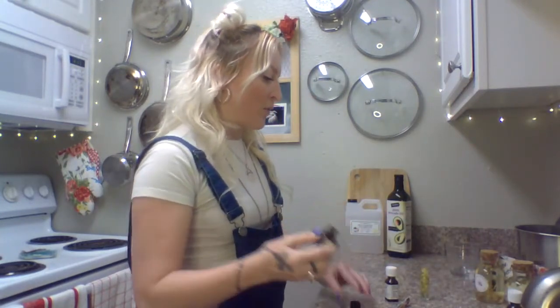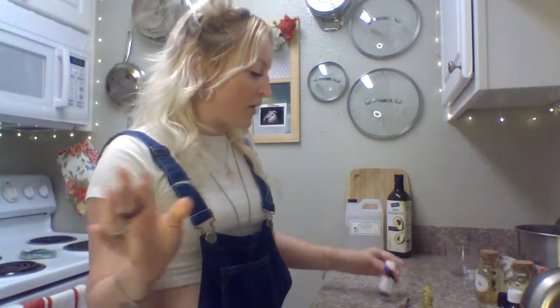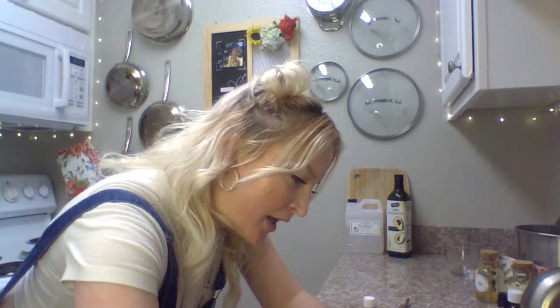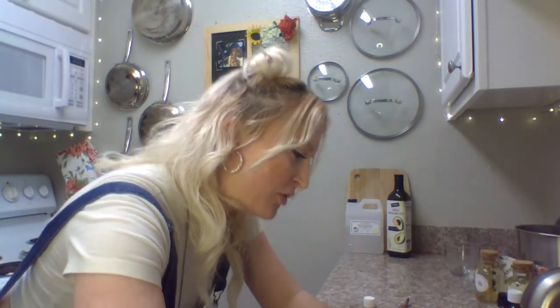But what I usually do too is, while I'm putting the essential oils in, each drop that I drop, I think, or I will say out loud, my intention. So we're trying to make money here, so think of some intentions that correspond to that. I want you guys to get creative and come up with your own. I've done a couple of videos and gave you some examples in my mirror magic and the water magic one. And like I said, you can always go on Pinterest and look up affirmations for whatever it is that you're trying to do. But I want you to get creative, and then it'll be more true and authentic to you. And the more true and authentic it is to you, first of all, the quicker it'll work, and the more happy you'll be with it anyway.